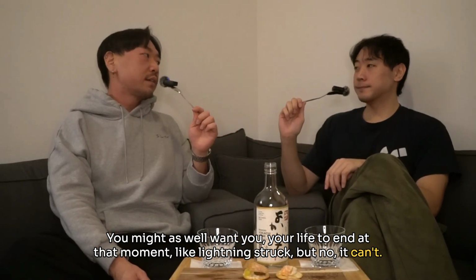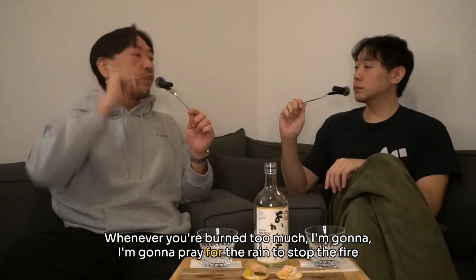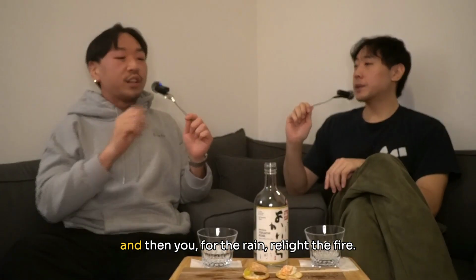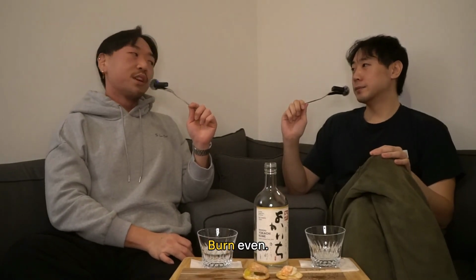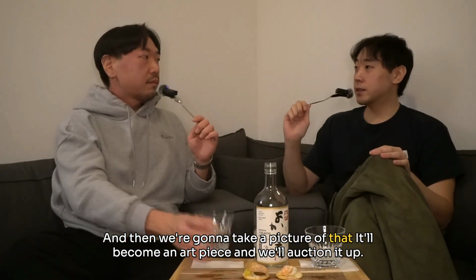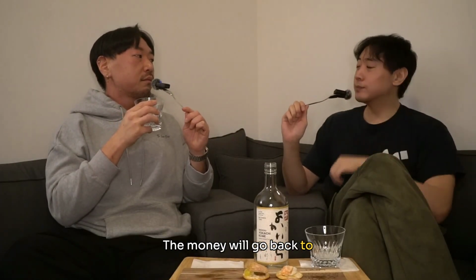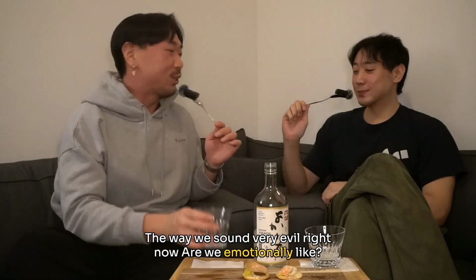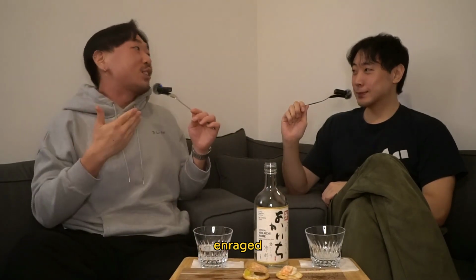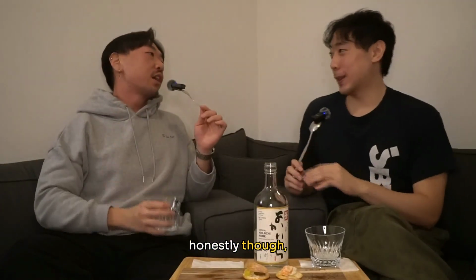But no, it can't. Whenever you're burnt too much, I'm gonna pray for the rain to stop the fire, but then the rain that comes down is gasoline. Gasoline, yes. Relight the fire. Burn even harder. And then we're gonna take a picture of that. It'll become an art piece, and we'll auction it. The money will go back to. Oh my, we sound very evil right now. Are we emotionally enraged? I mean, this is hypothetical. Yeah, hypothetical. But honestly though, yeah.